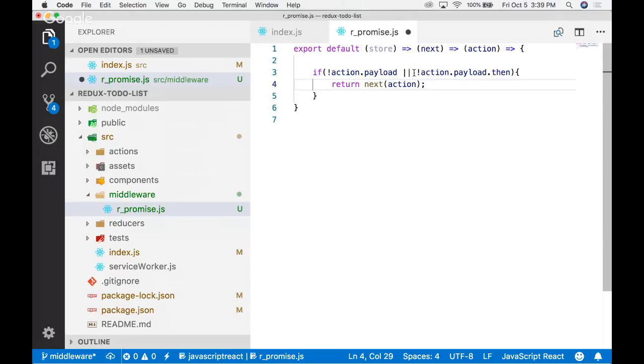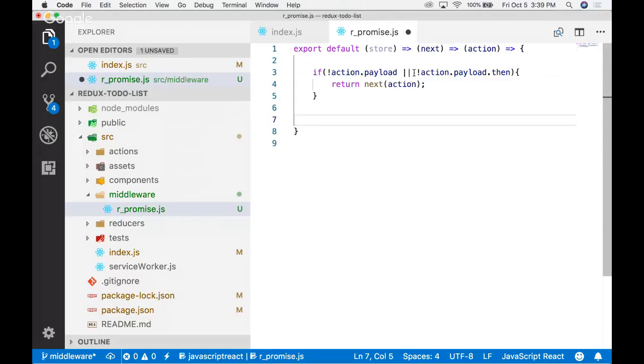So that means if the code makes it to here, we have a promise, and we want to resolve that promise. I'm going to write it with .then first, and then I'm going to convert it to async await. There's a reason I want to do it with .then first. We'll talk about that in a second.